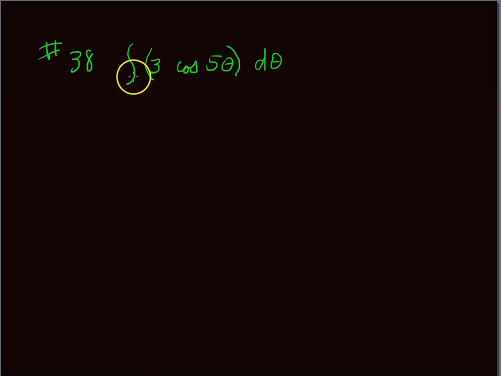Let's do another one. How about number 38? Some of these look harder. That's one reason I chose this. It looked harder, but I think it's easier. On my screen, it's going to be hard to get these thetas and stuff, but they're going to give them to you in the text. 3 cosine 5 theta d theta. And what we'll have to assume, if they don't have parentheses around it, is that this is in parentheses. This whole thing is in the integrand, and this is the variable of integration.